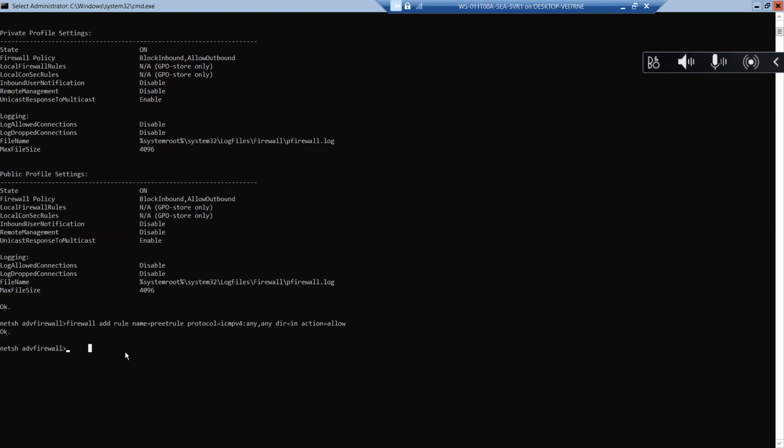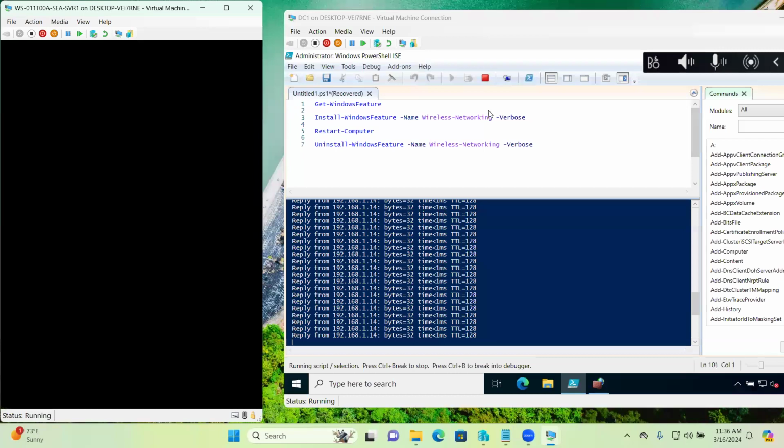We have lots of stuff through the firewall, which will help us to block or allow applications, services, and many more. Hopefully this one is clear to you, Advanced Firewall.